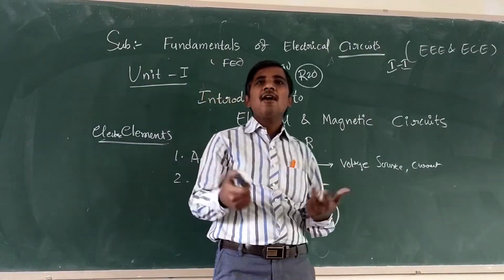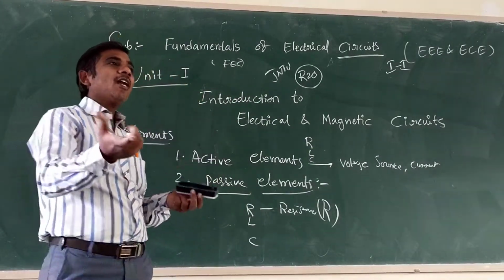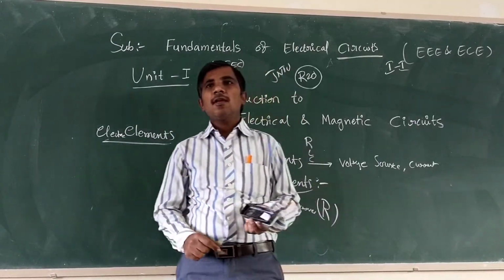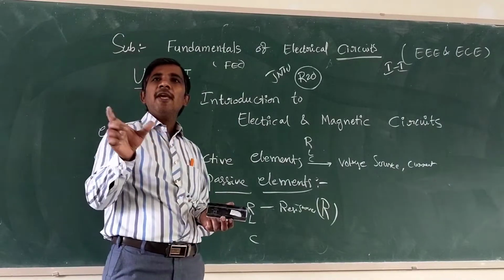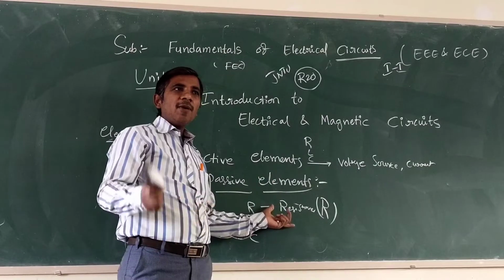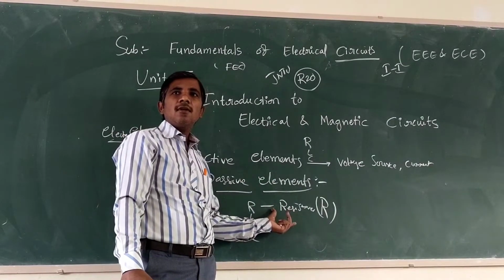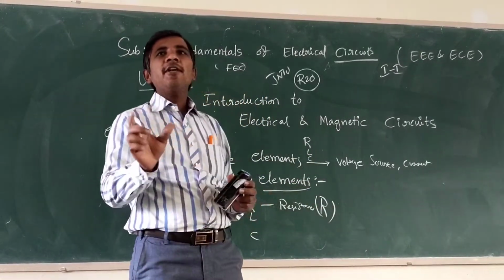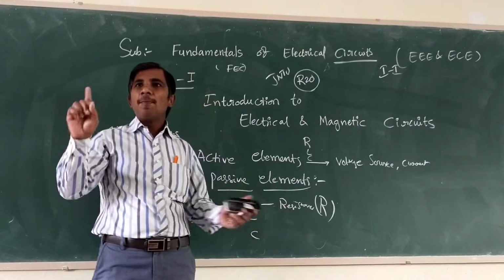How can you test the knowledge of a student? By conducting an exam. Simply you know, but if you are unable to express your knowledge about resistance, then you may lose marks. Hence, we have to express what we have inside. That is the main thing. As an engineer, you have to express your own words, your own thoughts. Similarly, resistance is defined as the property of the material which opposes the flow of current.